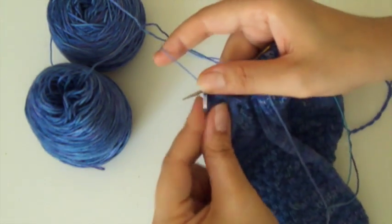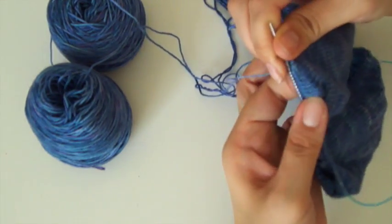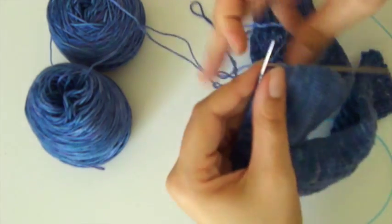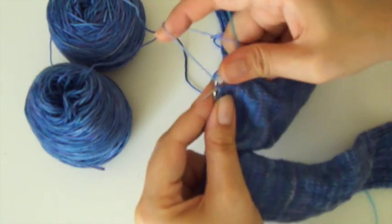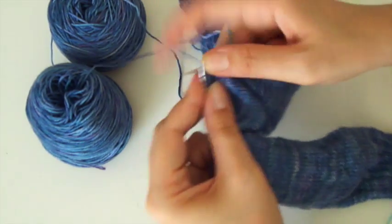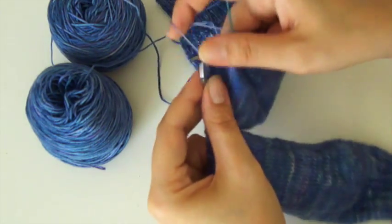And once you actually get into the rhythm of knitting this heel, you can see here we're starting to get that heel shape coming through. Once you get into the rhythm of knitting this heel, you'll find it's actually really rather quick, and it's easy to memorize. Once you get used to it, you don't need any stitch markers to knit it. Yeah, and it knits up very quickly.